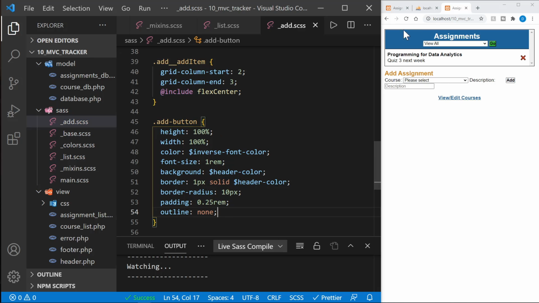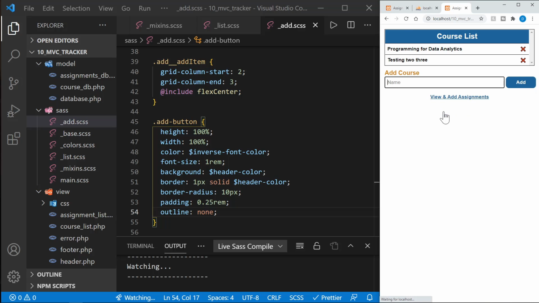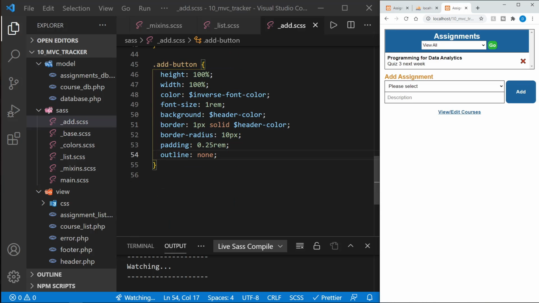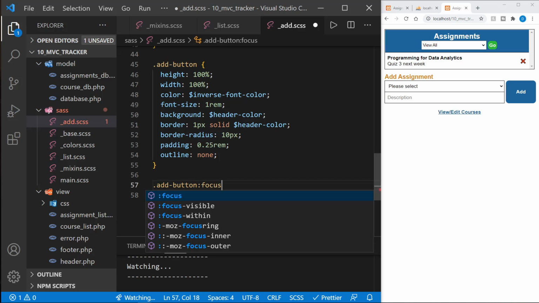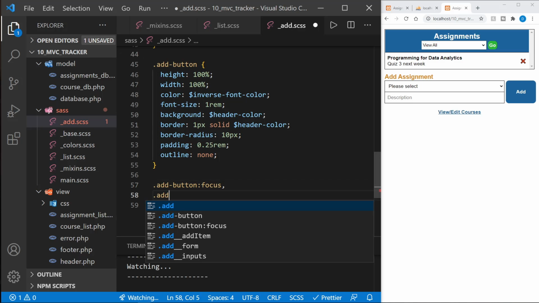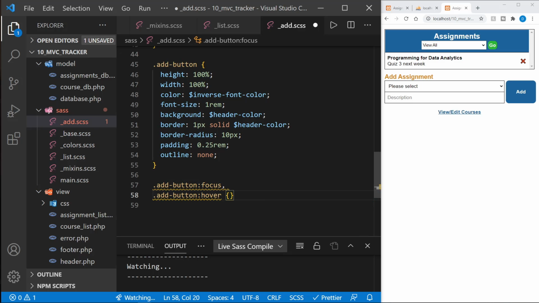Let's go ahead and refresh the page and see what we've got. Oh, those buttons look much better now. And if we look at the other page, it is also looking good. Not much left to add, but we do have a few pseudo selectors for this add button since we removed the outline, which is a good practice because you need to indicate some way that they have been selected if you remove the outline that is default to the browser for when those do have the focus.